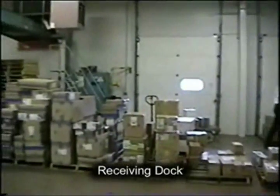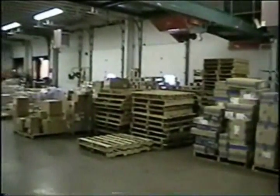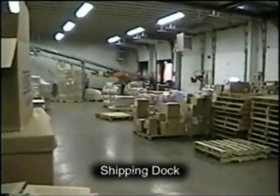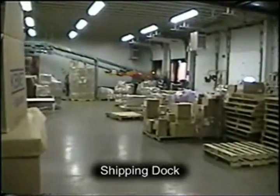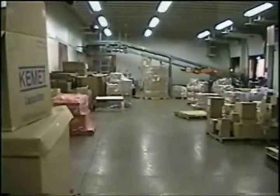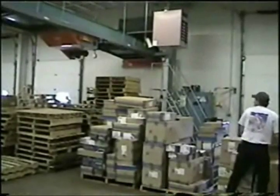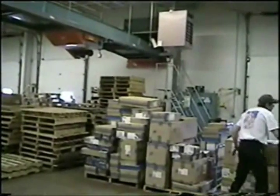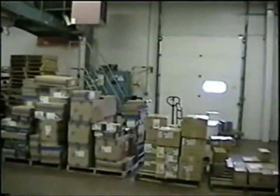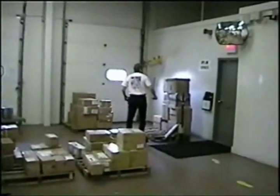The dock consists of 4,100 square feet. There are 7 dock doors in the facility. 5 are trailer height doors with dock levelers and safety locks, 2 of which are fluid load doors providing delivery of product from the production area. A trash conveyor passes through the dock from the receiving area to the compactor to remove waste created from the receiving process. 2 doors are used for van height vehicles.